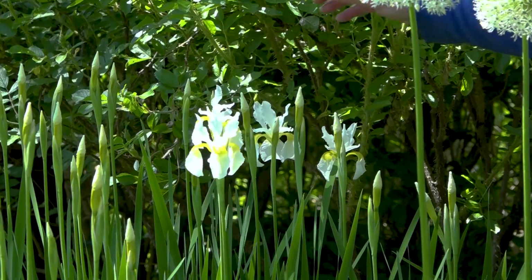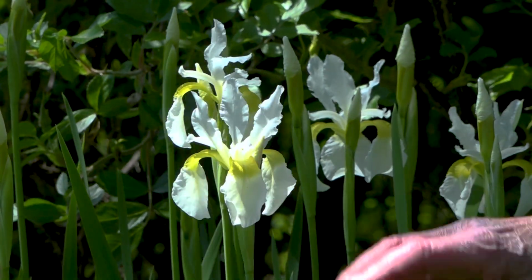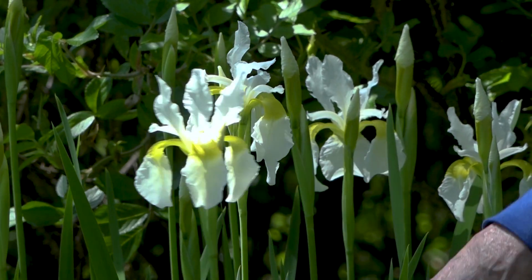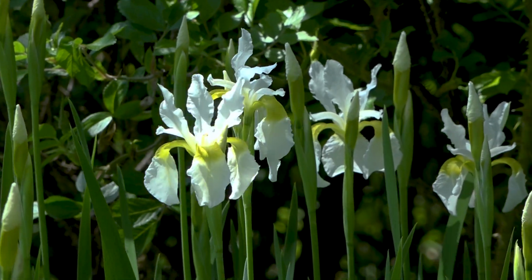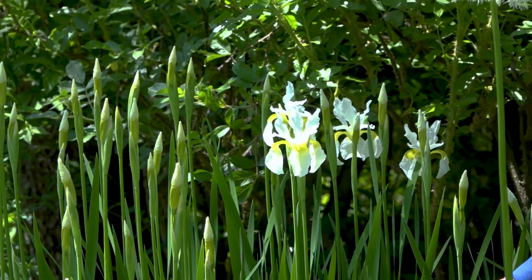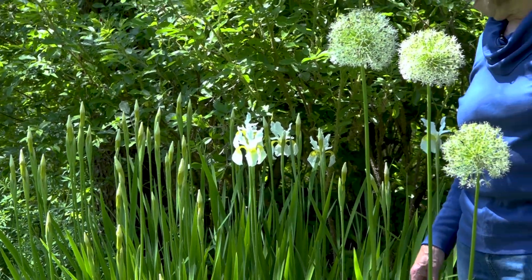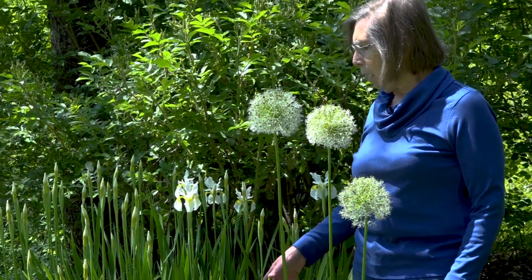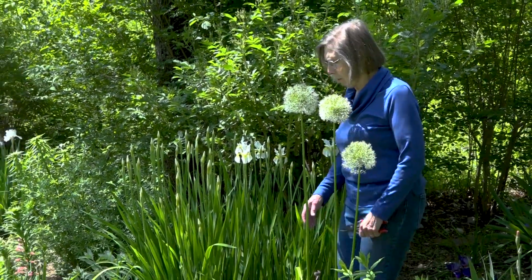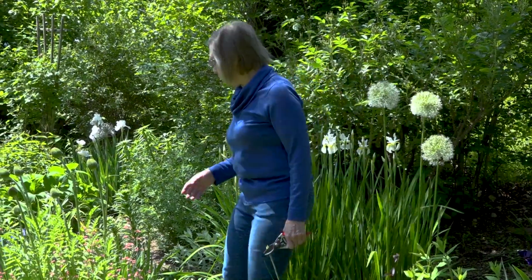This is full of buds. We've got a few of them that have popped out, but this will be covered with white Siberian iris. Nice to pick and very pretty in the garden. Once the blooms are gone, it needs to be deadheaded, which means cutting off the bloom stalks because they become pretty unsightly. And then the upright foliage just adds texture to the garden the rest of the season. It only blooms once. Poppies are ready to bloom.